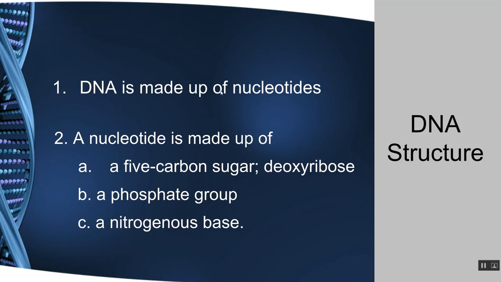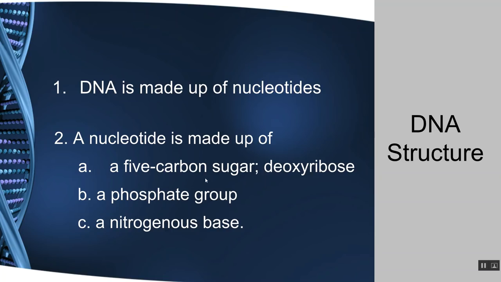So DNA is made up of something called a nucleotide. I talked about DNA being a nucleic acid, which is called a polymer. Poly means many, mer means parts. So this is made up of many parts, and those many parts are called nucleotides. So nucleotides are monomers. Mono means one, mer means part. A nucleotide is made up of three things, and I will show you a picture of this so it makes a little bit more sense.